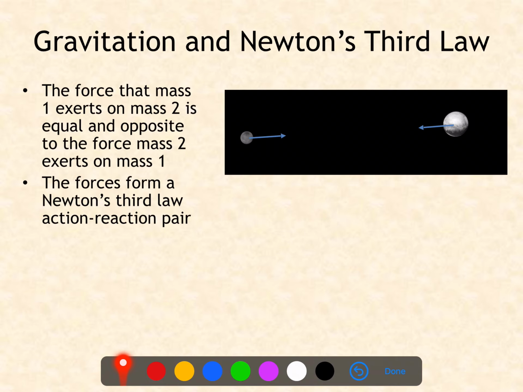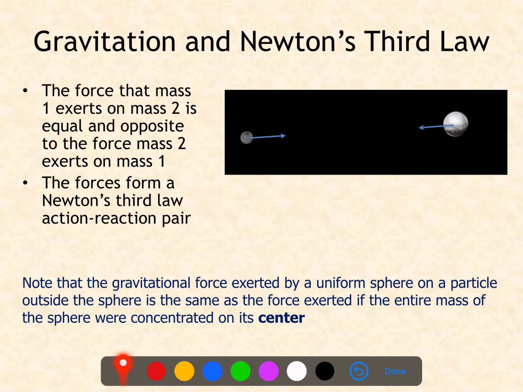So one nice thing that fits nicely with the universal law of gravitation is that you can see quite plainly that it agrees with Newton's third law. If every mass attracts every other mass, with this relationship that we've just written out, then when we say, for example, write out what the force on the moon is due to the Earth, we get G m of the Earth times m of the moon over r squared, the distance between them.